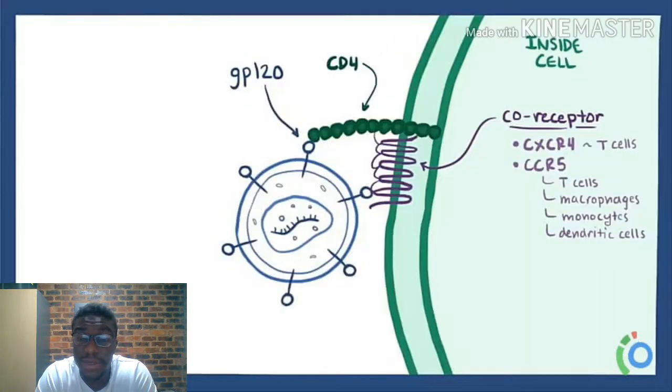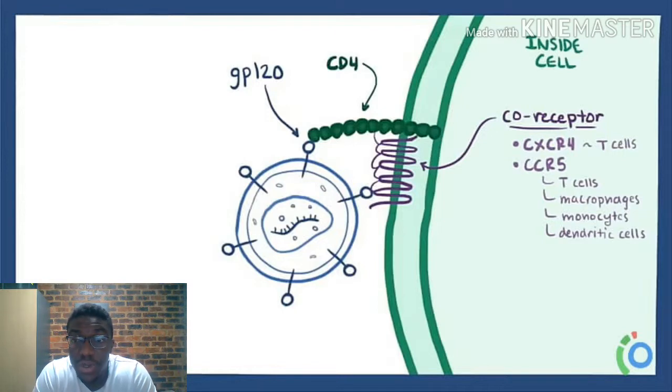Apart from CD4 receptors, other factors called co-receptors are also required in order for HIV to enter the cell and cause an infection. Several co-receptors have been identified in different types of cell, with CXCR4 and CCR5 being the most common. CXCR4 is expressed on many T cells, but usually not on macrophages, and is usually used by T-tropic strains of HIV. CCR5 is expressed on macrophages and some T cells and is used by M-tropic strains of HIV.